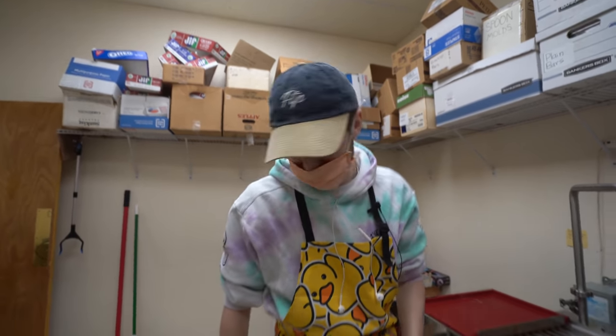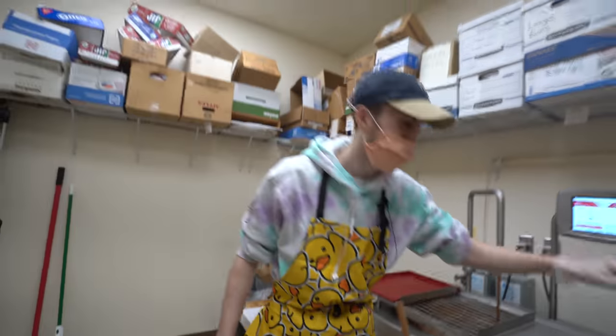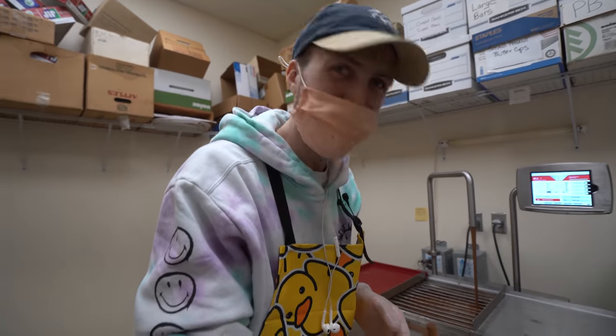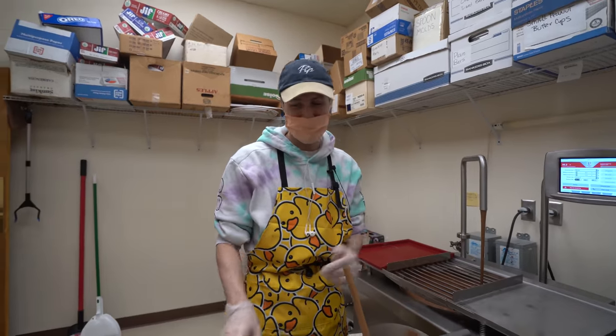It's waterproof too. I'm stunting on them. So you can wear this in a thunderstorm? Now when I do dishes, I'm not going to actually soak my clothing — my apron will actually work for what it's worth. That's true, I didn't even think about that. That's the first thing I thought about. Doing dishes in it.